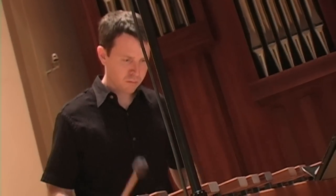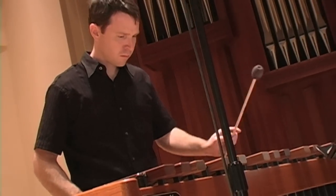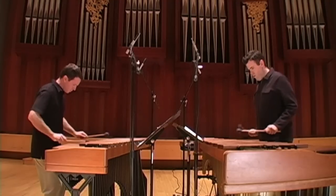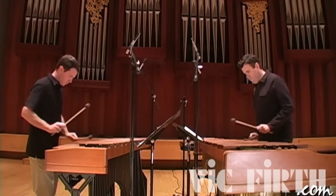We actually tried the piece without the click just to see if we could be supermen, but it's just much, much safer and easier to play with the click. What we want for the overall result, we're going to get to that place quicker using that click track. The most attractive thing about the piece is it just sounds cool - it's one of those pieces I just want to play because it sounds cool.